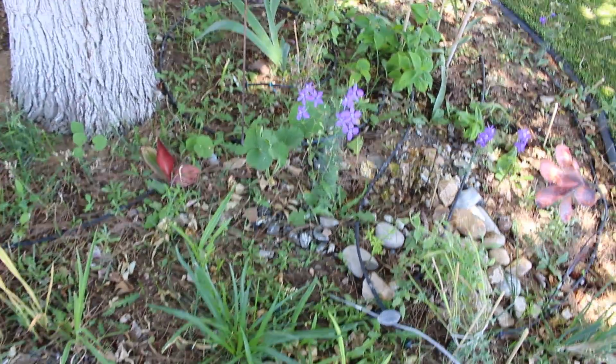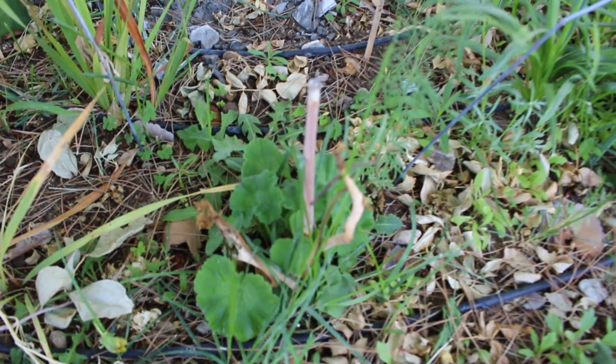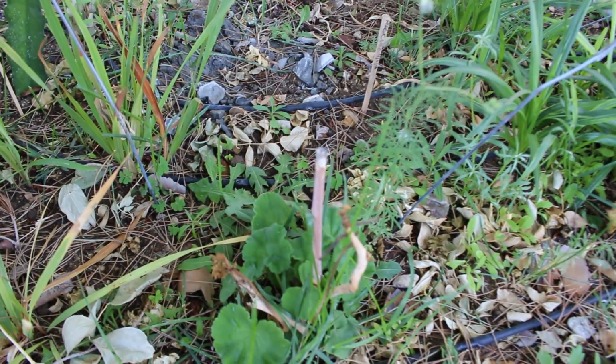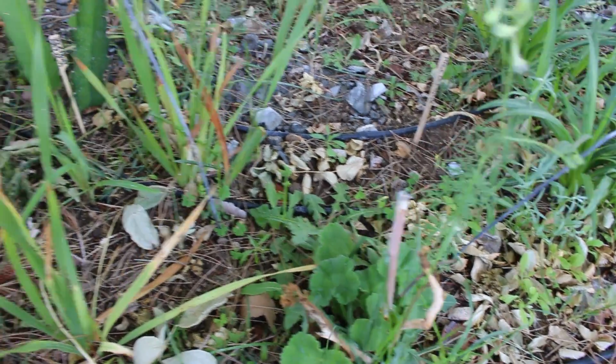Let's see here. The gay feathers I've shown you. Oh, this right here. The geranium. This is a beautiful cut flower, lasts a very long time. This is a red one. And the thing with geranium is you can just cut and stick it in the ground. That's exactly what I did here. Got some at my local trade and it took off. So I was very happy about that.